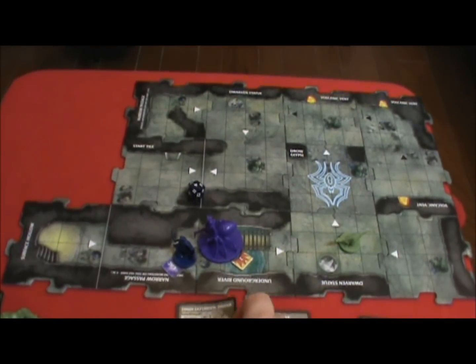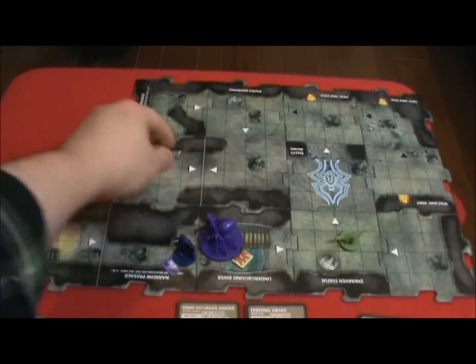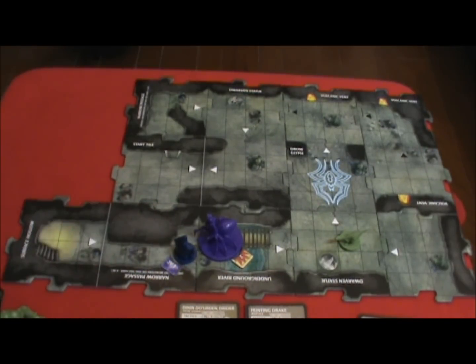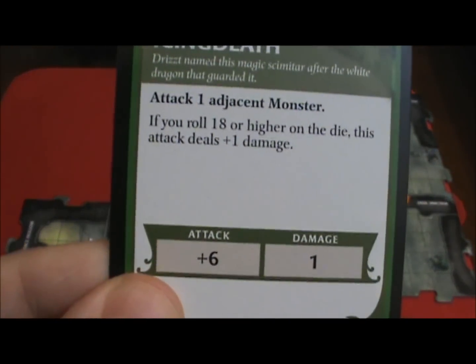Well, it is the hero phase. Being no coward, Drizzt will turn around and attack the Drider with his sword, Icing Death.